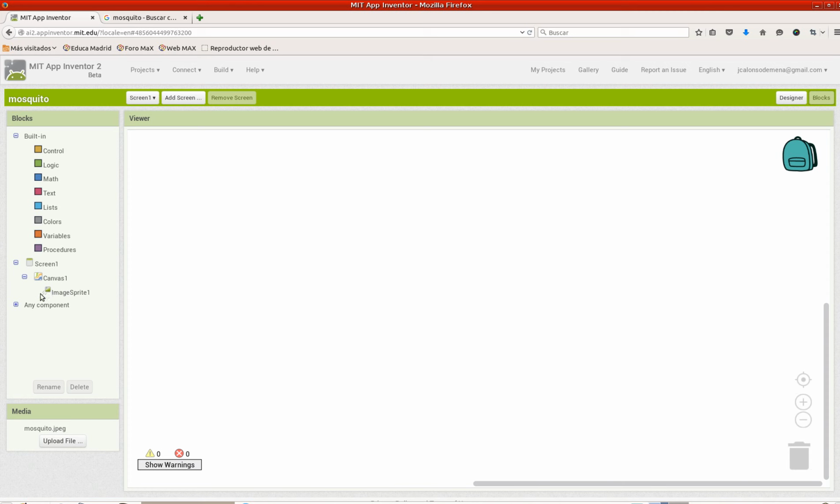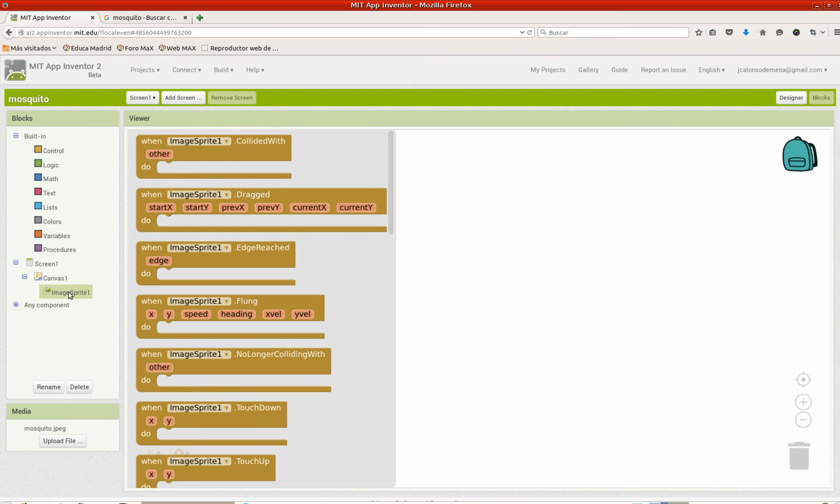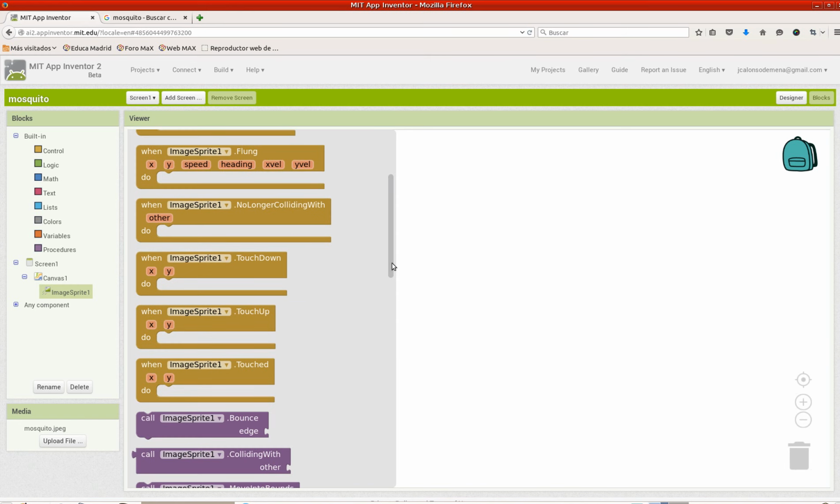Now when we go into blocks, we get the canvas here and the image sprite. When we click on image sprite, we get several structures, conditionals: when the image sprite collides with another image sprite, when it's dragged, when it reaches an edge, when it's flung, which means when you make a swipe motion with your finger on it, when touch down and touch up, bounce from edge, colliding.